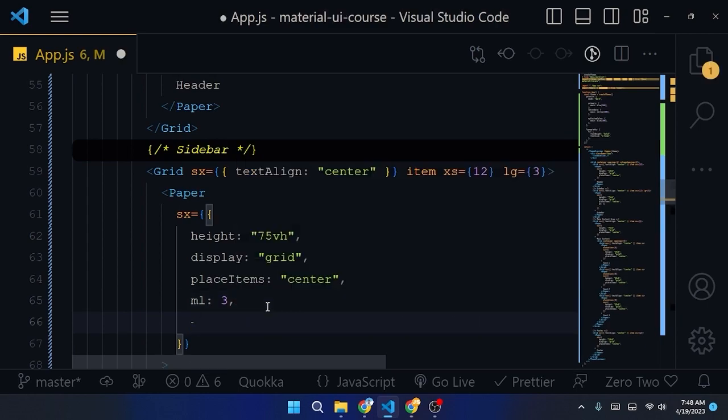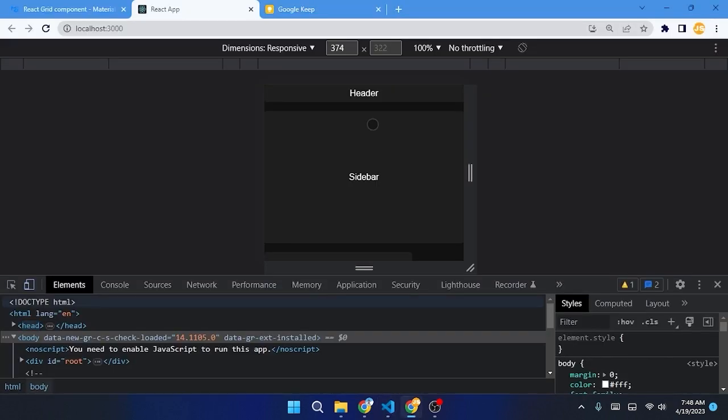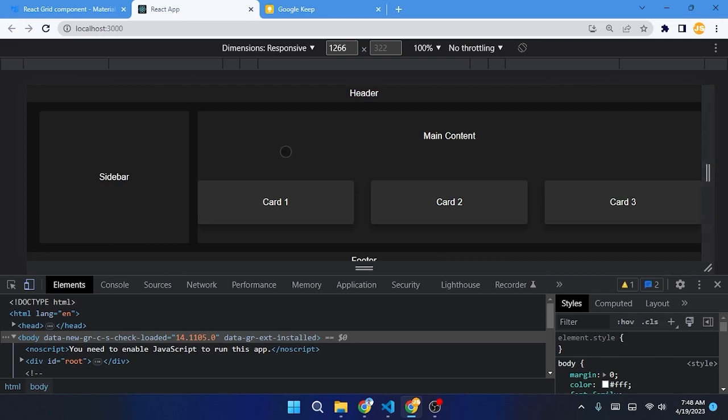Like we can say margin left in extra small device, we don't want any margin, but we want 3 amount of margin in the large device. Now it is taking no margin, but if we go to the large device, it is taking some margin from the left side.